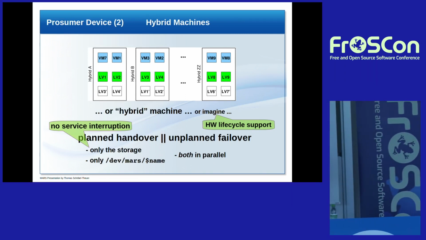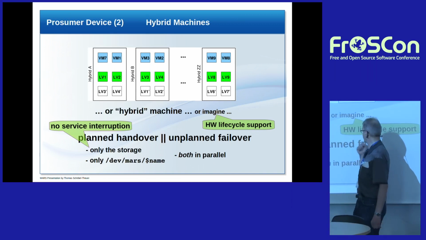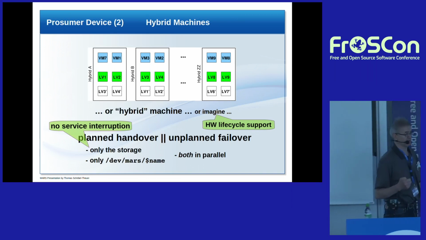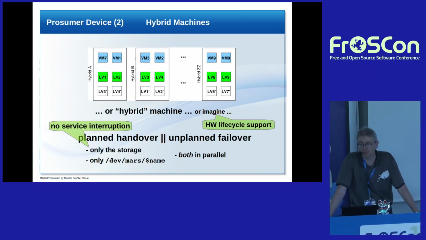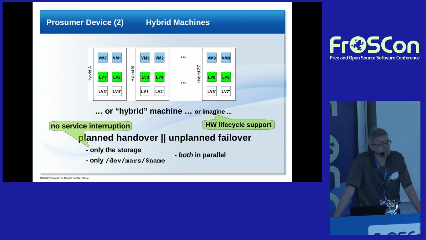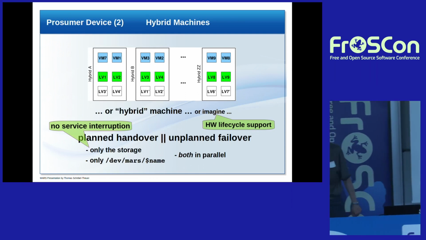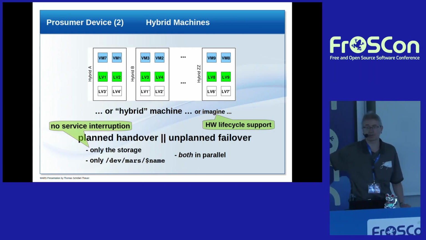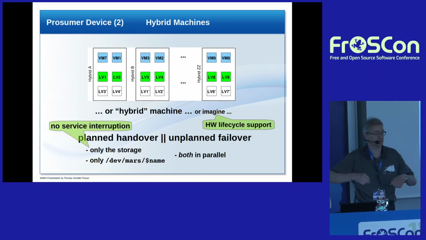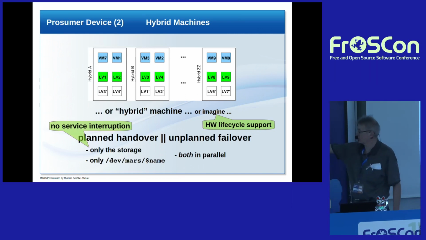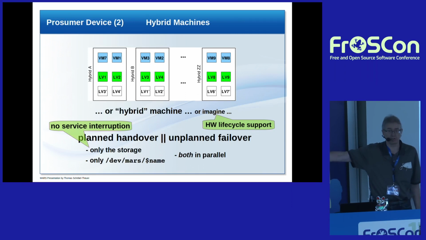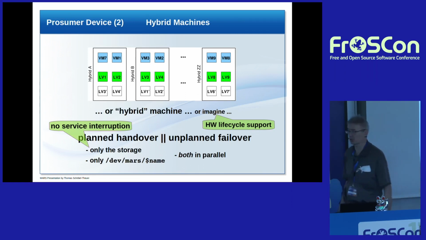Scenarios are already here, the planned handover and the unplanned failover. Not to be confused with each other. The planned handover is in reality the most important one, the most frequently used. Importance is a different story. This is the unplanned failover, because there you can lose your job if you are not able to recover in a certain amount of time. It can be very disastrous for your company and for your job. This is the point here. But in order to upgrade the kernel, to upgrade some software, to do whatever you need to do, the planned handover is typically the most frequent operation. So I have to look at both at the same time and to support them as best as possible.